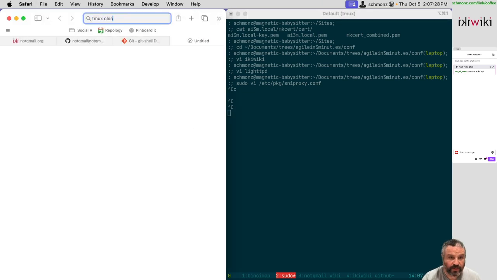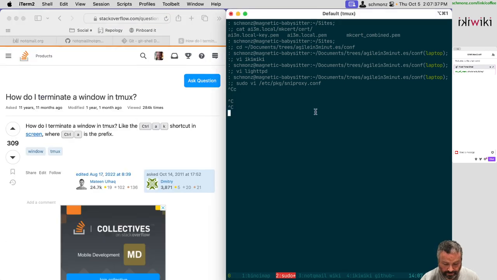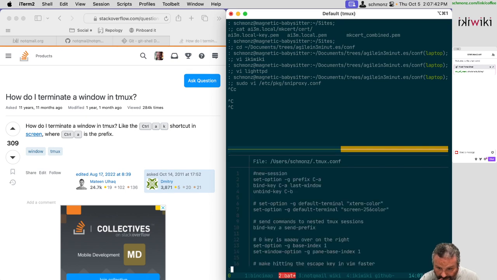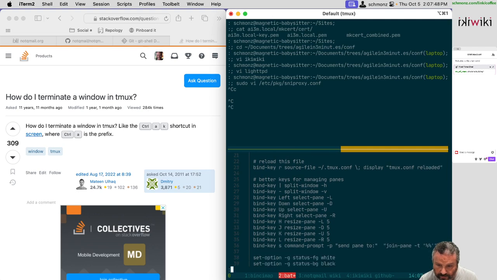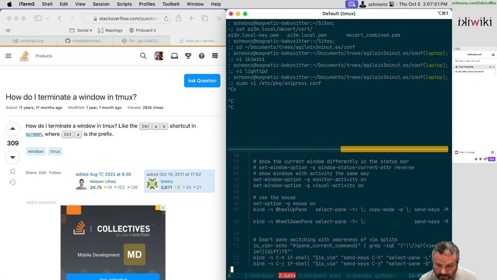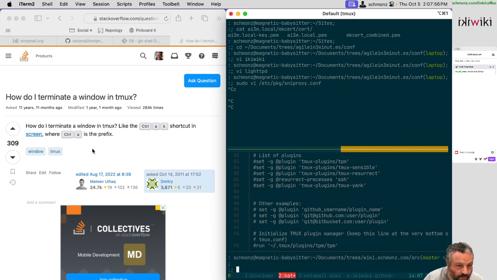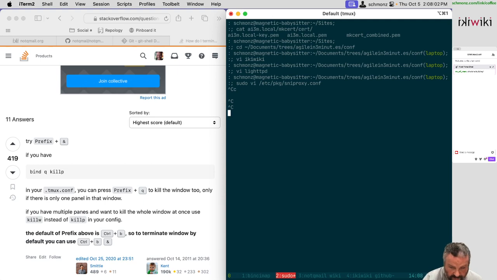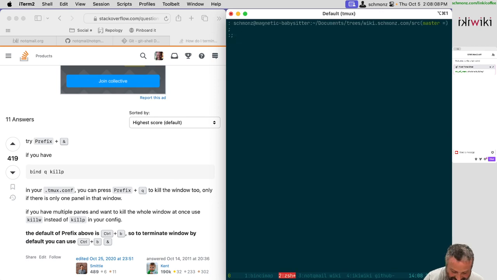Okay, demux close window. Control A, ampersand.